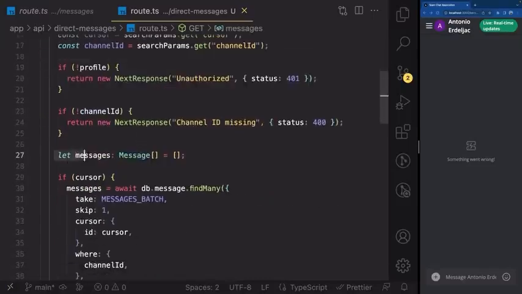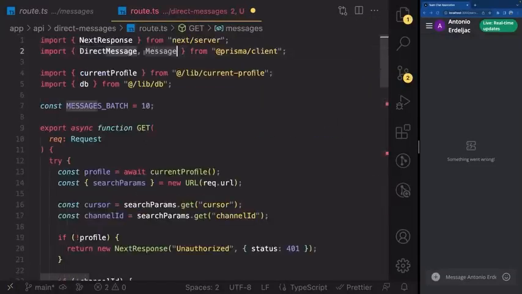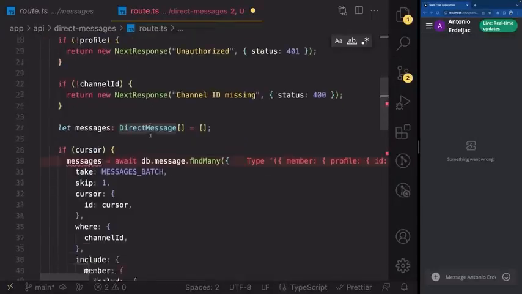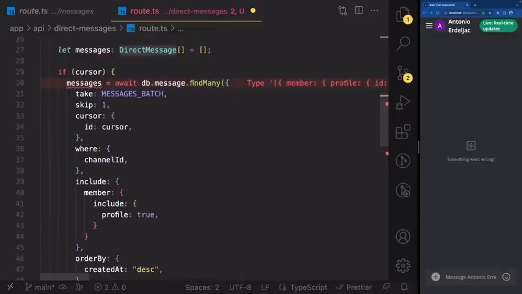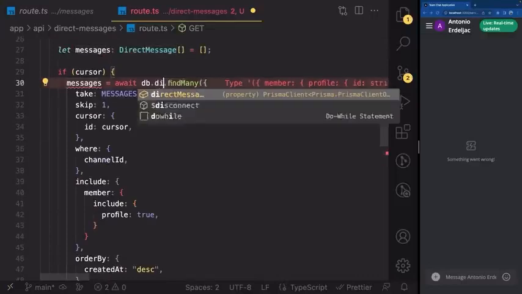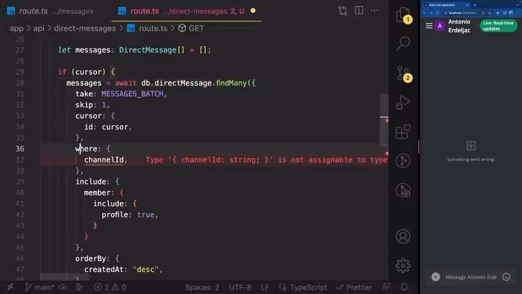But our let message array is not going to be message, but DirectMessage from @prisma/client. So make sure to import that, and you can already remove the message from Prisma client. All right. And now, instead of looking at await db.message, we're looking at db.directMessage this time. And instead of using a channel ID here, we're going to have to use conversation ID.